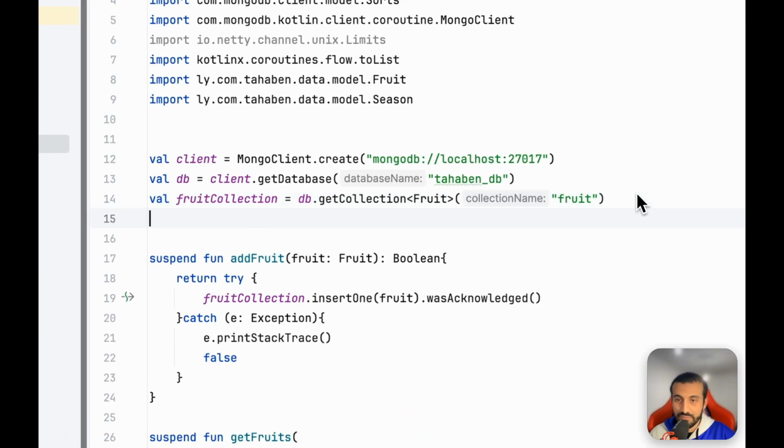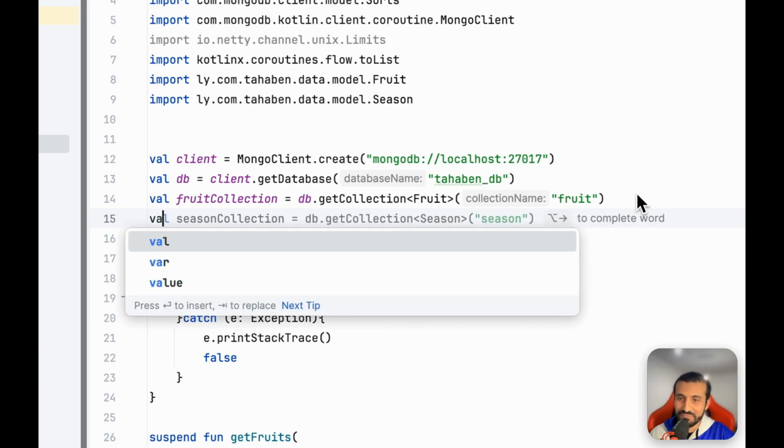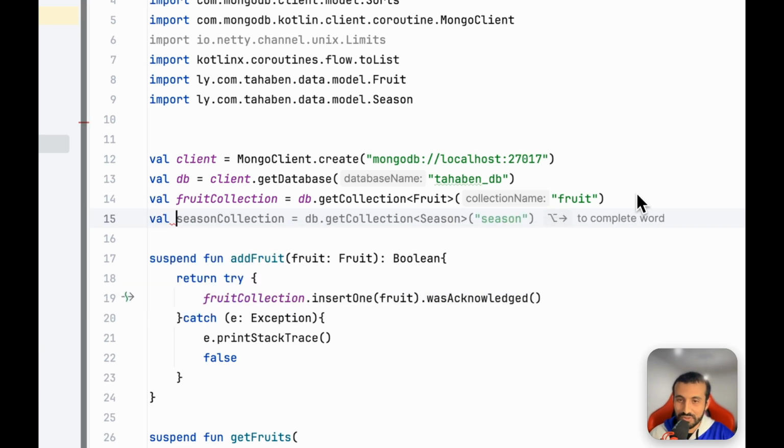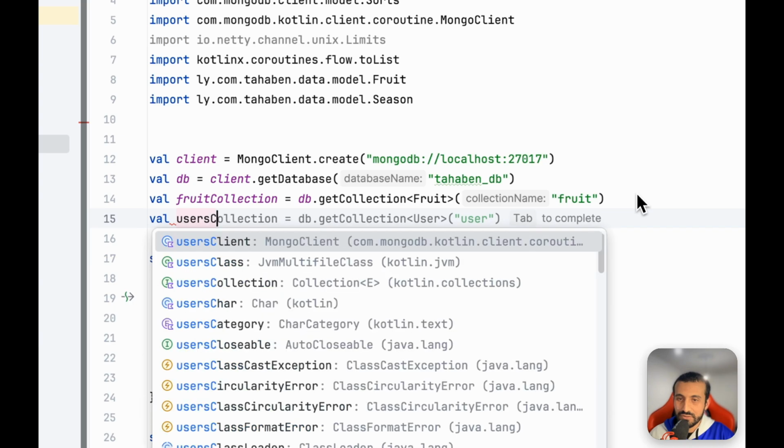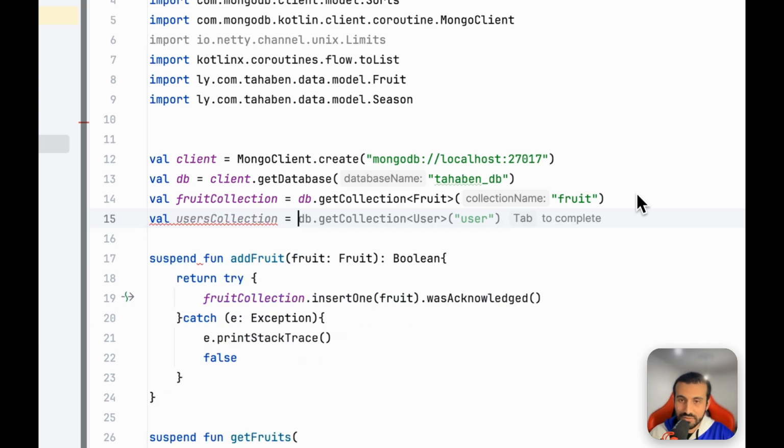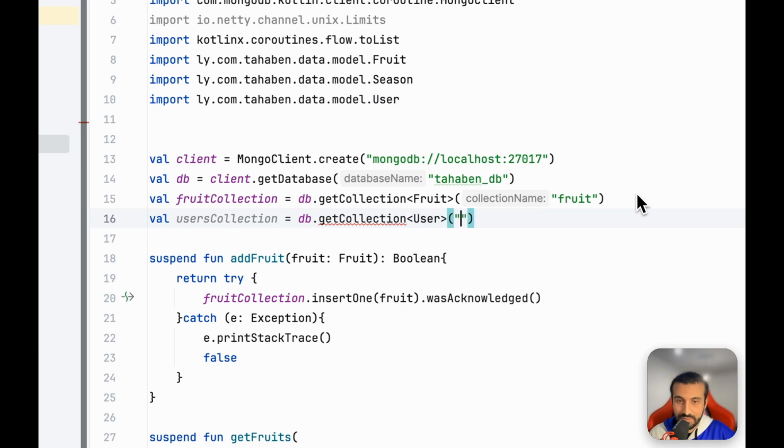Feel free to use a separate one maybe in a bigger project if you want to organize your models more, but here I'm going to use the same one. So I'm going to say usersCollection is db.getCollection<User>, and the name of the collection is going to be users.